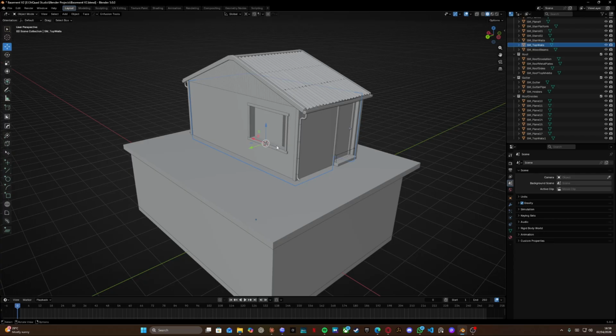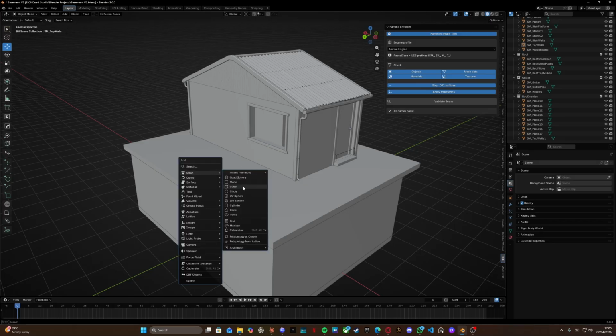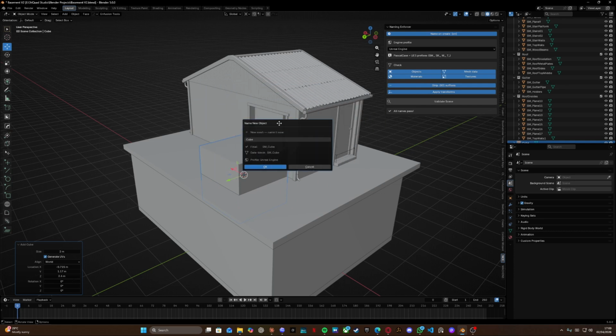Let me select the entire... actually, no, never mind. Press N, and let's go to NCE, the naming convention enforcer. On the right hand side, you'll see three things. You'll see this naming on creation is on. That means wherever my cursor is placed and I click on cube, you'll see a new pop-up appear right here. This will not force you, but it will help you to rename your things upon creation.